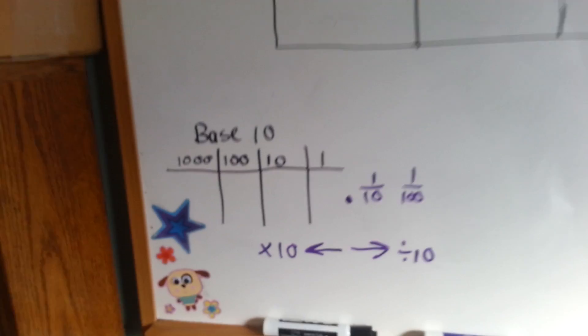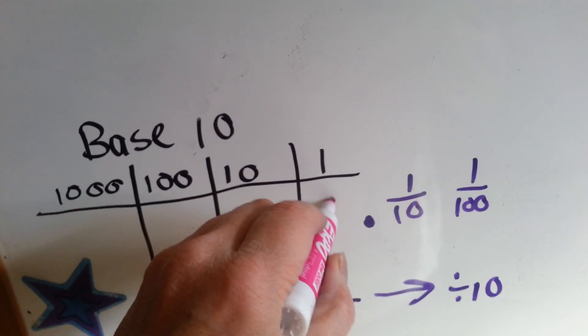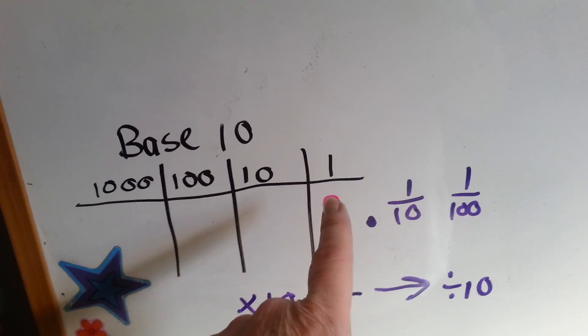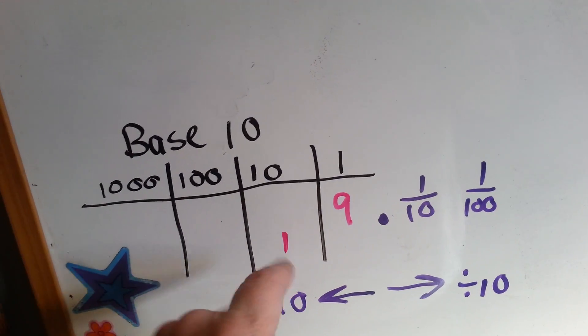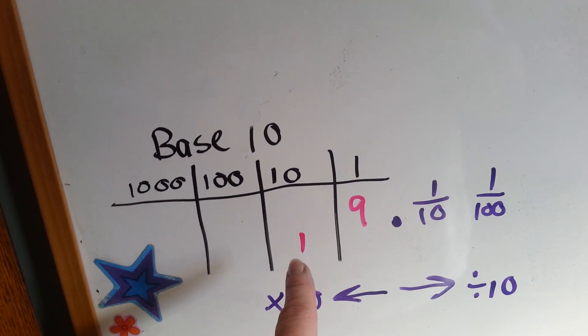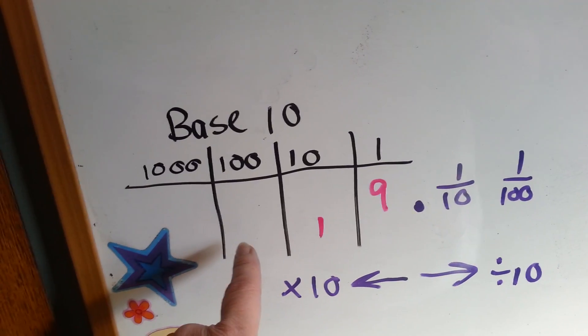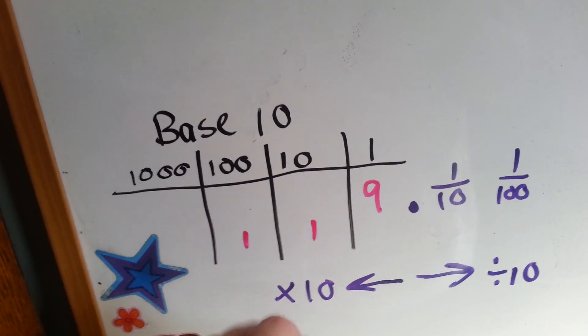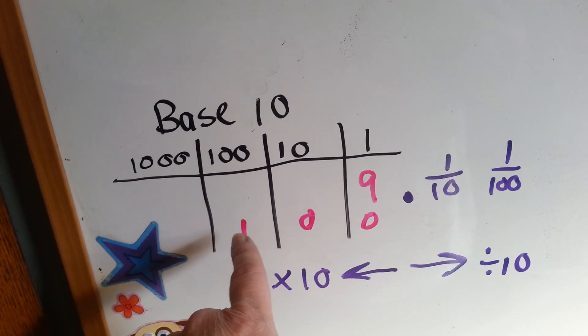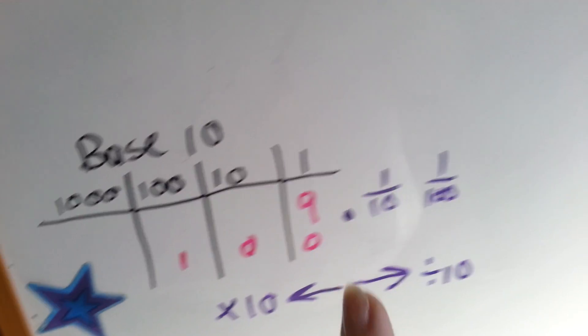What happens in base 10? When we use the number 9 here, we can't put a 10 in the ones place, can we? Because the minute we hit 10, we use one of these and put a 1 for a 10. When we get to 99, we go to 100, and we put a 1 in the hundreds place, and a 0 here, and a 0 here. Because there's no 10s, and there's no 1s.